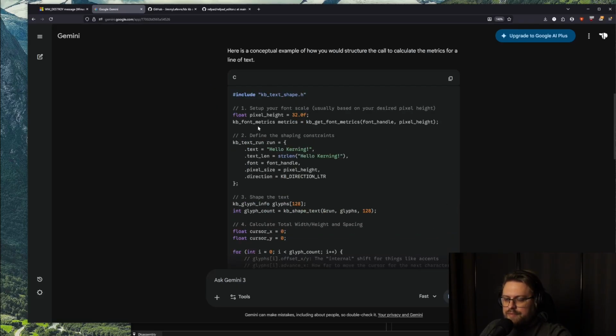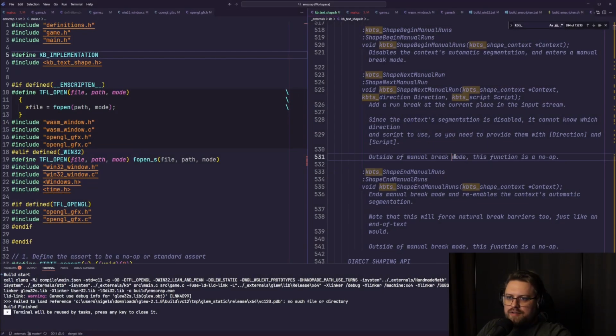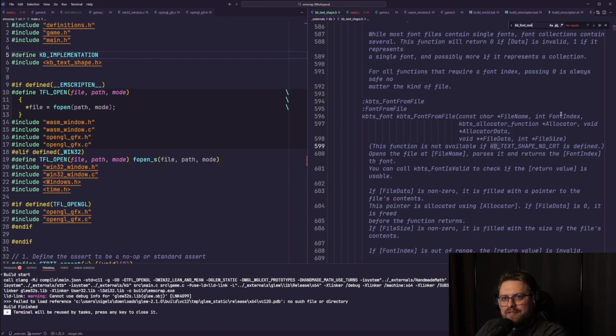KB font matrix. Oh wait, KB font metrics.